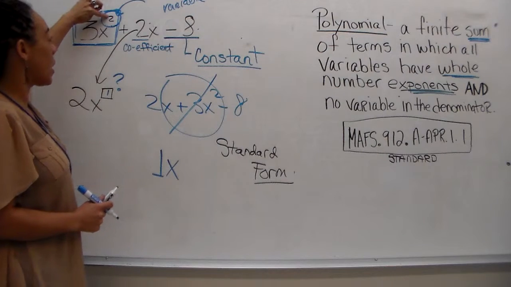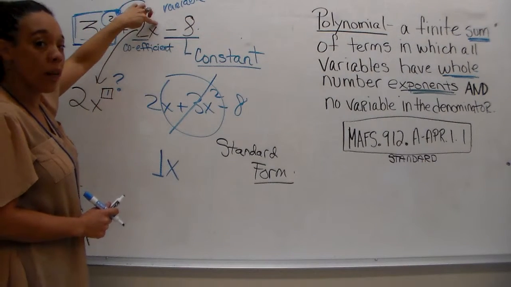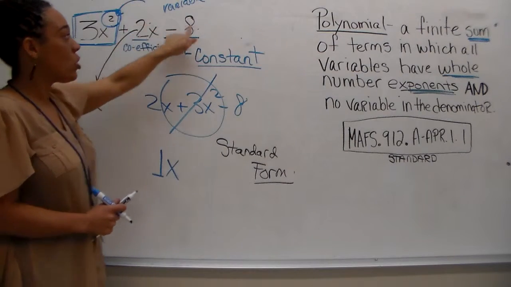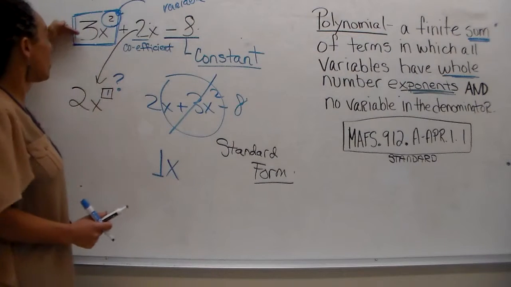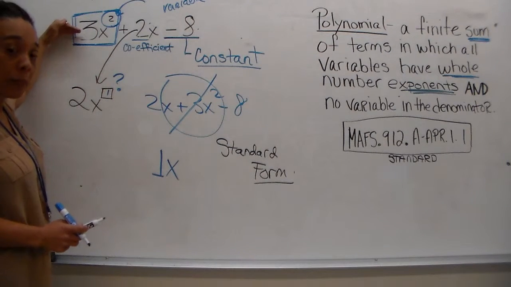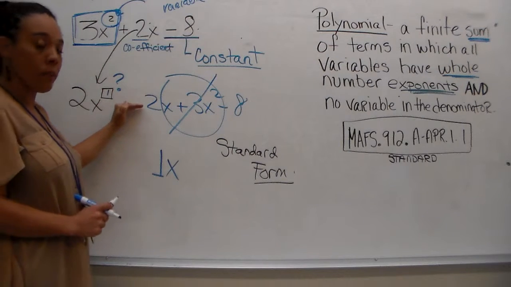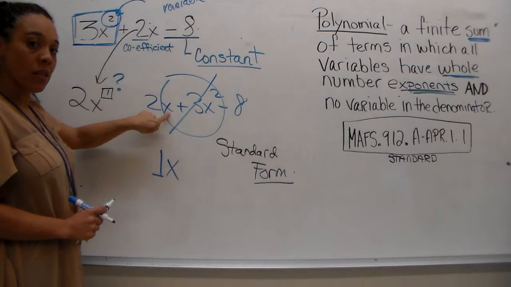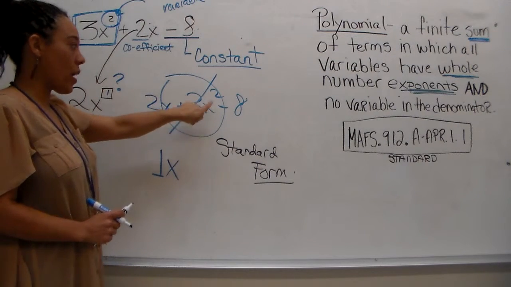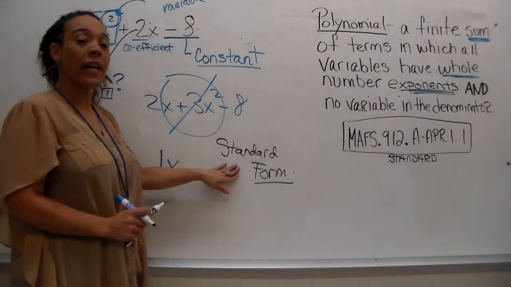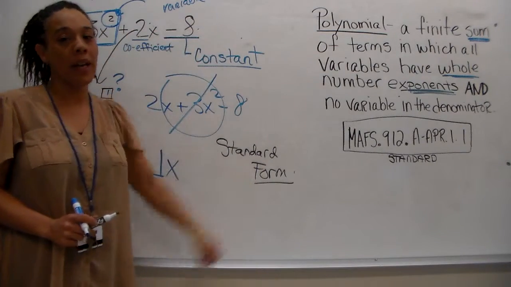So you have an exponent of 2 to an exponent of 1. These are attached to our variables, to our constant, which now has no variable. This polynomial was correctly written in standard form. This polynomial would not have been correctly written in standard form because this exponent value is smaller than this exponent value. Standard form tells us they have to go from greatest down to least, constants being last.